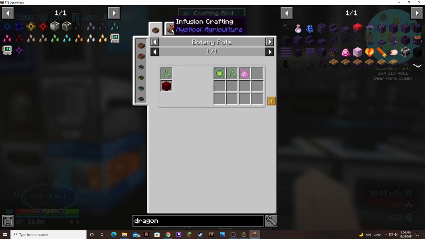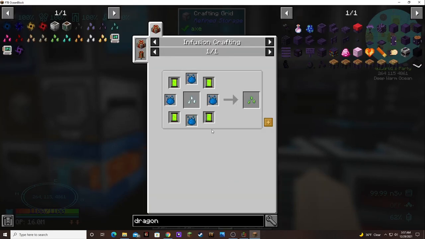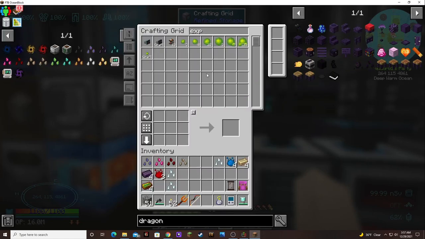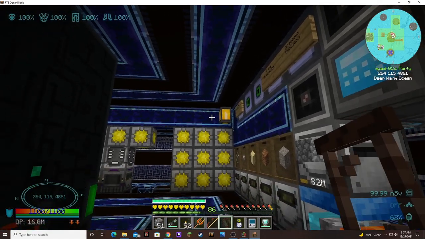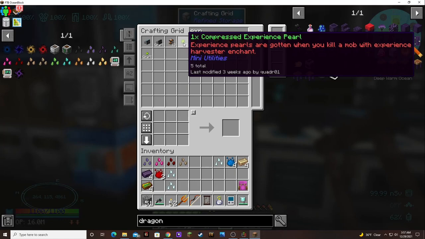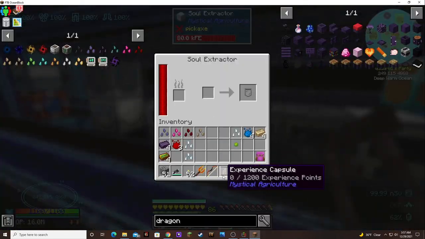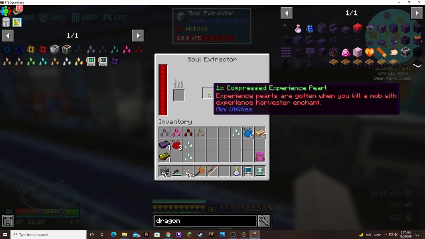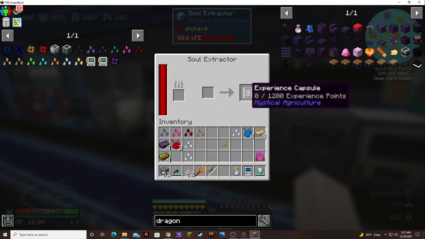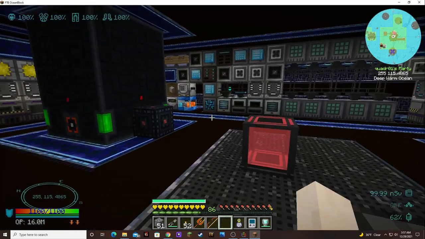Where'd you go? And I wonder if you have to put the experience in them through that machine. Or how does that work? Maybe you just like right click, shift right click. Maybe if we grab some experience pearls. Do we take it and put it over here? Do you go in here? Do you? I don't know how to do this part. I'll have to figure that out in between episodes.